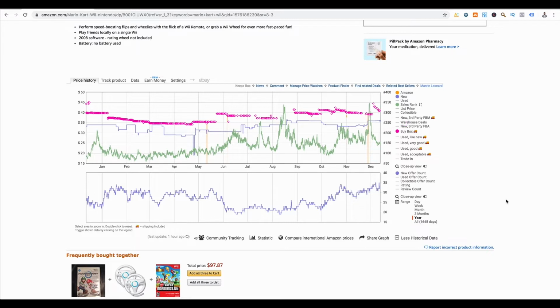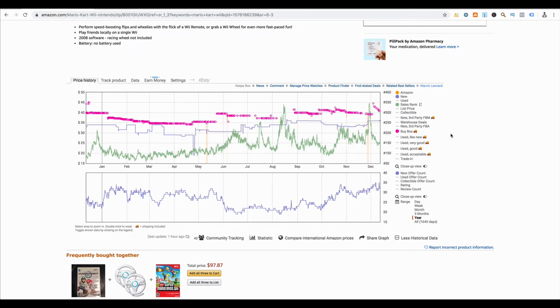All right, so for me, this product is for sure a go. Amazon has barely ever been on it. And the price is relatively consistent. You know, you're going to sell it between $39.80 and $34.25. Okay, so if you hold on to it, you'll probably sell it between $37 and $38. It's a little high right now, but like I said, if you can get some of these sales, fantastic.